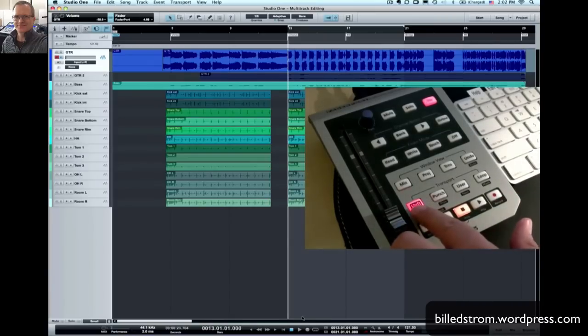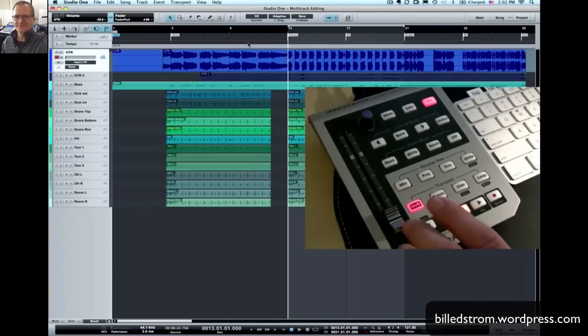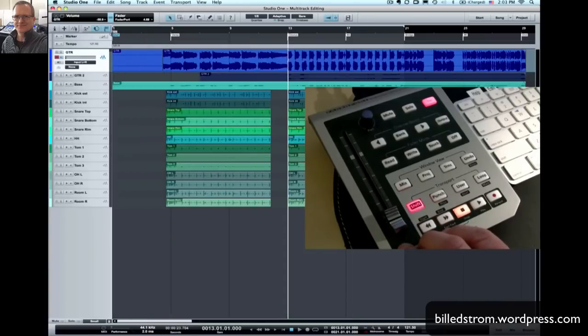So if you have shift enabled, the rewind button will take you to the beginning of the loop marker. So you can see the loop here is set between 13 and 21. Shift is enabled. This goes to 13, which is the beginning of this loop brace right here. And if you have it here, it'll take you to the end. So if you wanted it to rewind to the beginning of your song, then if you had the loop brace set back to here, it would take you back to the beginning of the song.